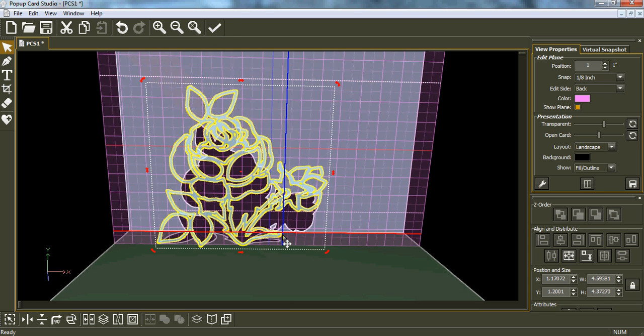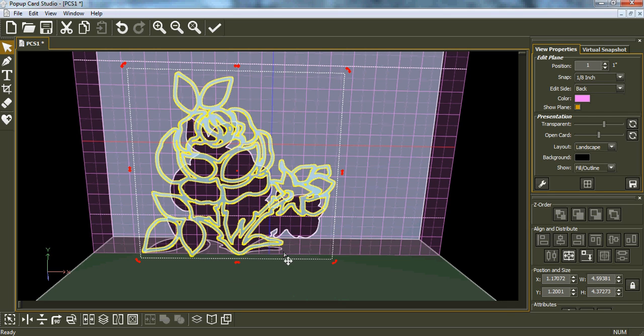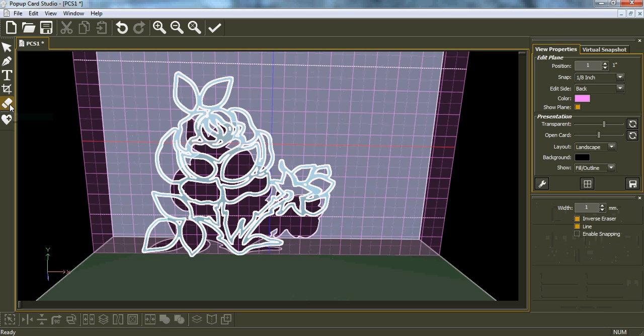Normally I would just chop off, but because these lines are going to be so thin, now is where I get the inverse eraser and just add a little bit of extra on the side here, down the bottom, just so we know that we're going to have enough holding to the bottom of the card. That might be a bit.